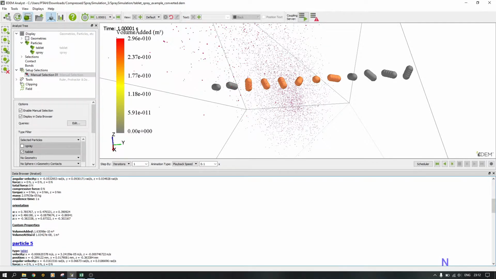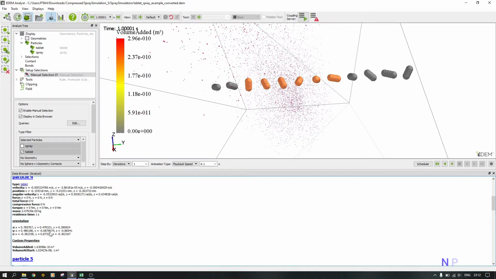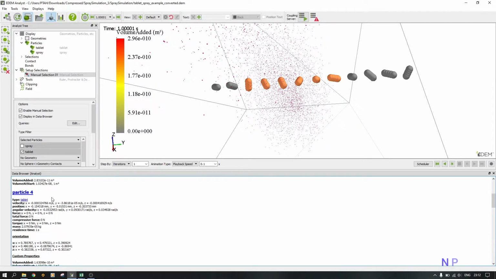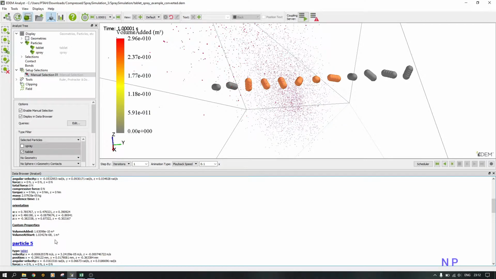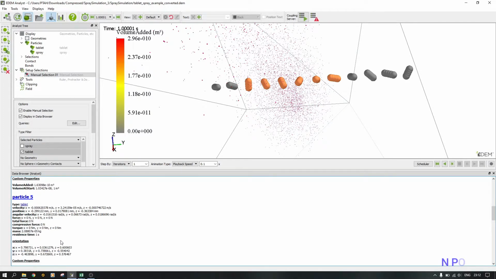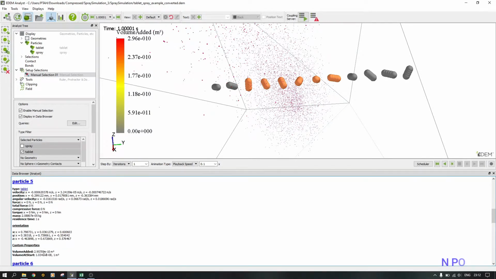As you can see, this is particle 4. This is the amount of volume. And you can see it increases because particle 4 is closer to the red one. As you can see, this is power negative 10. The other one is power negative 11. Now, let us go now to particle 5, which I believe has the maximum. Yes, as you can see, this is 2.957, and this is the maximum value here in the legend.